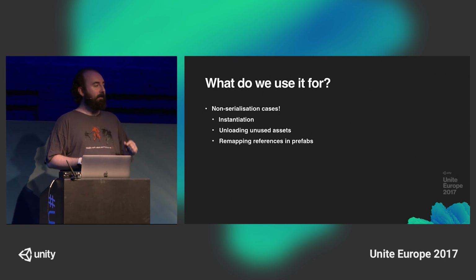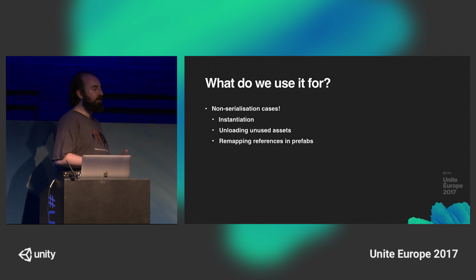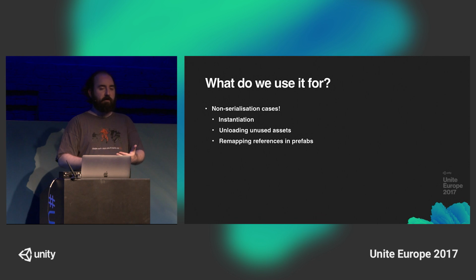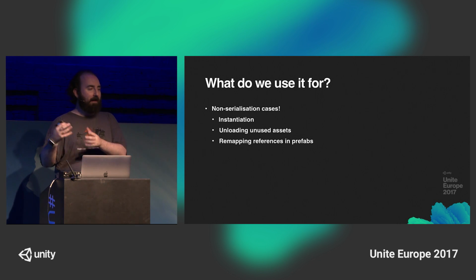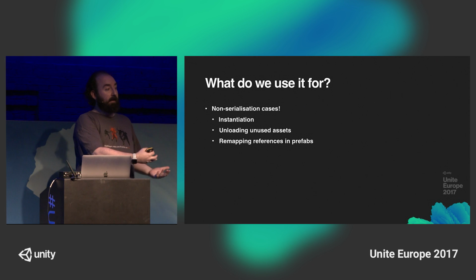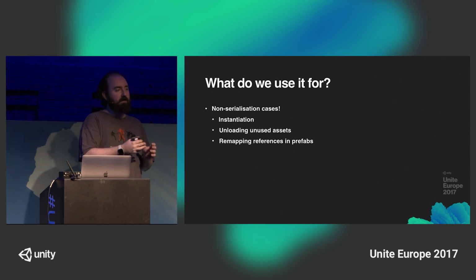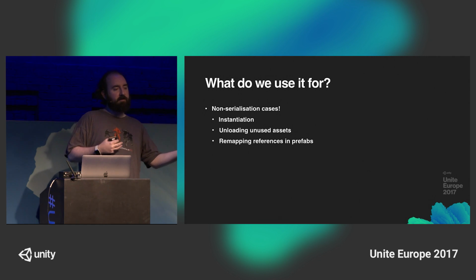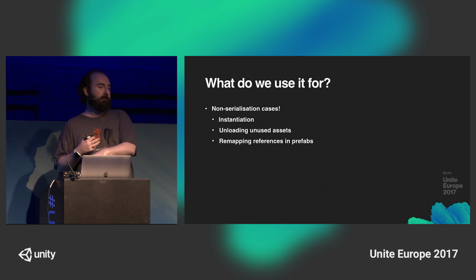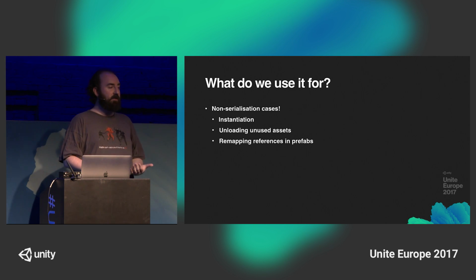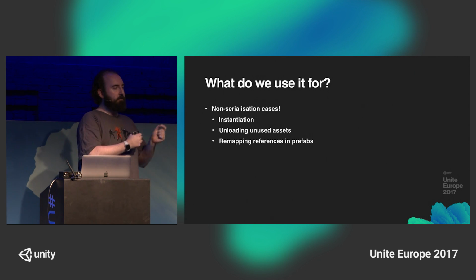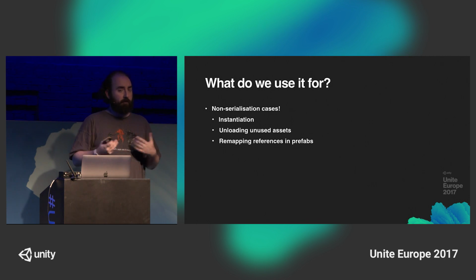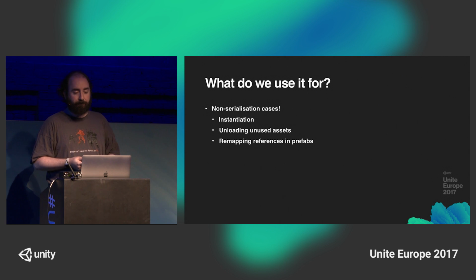We use it when we're remapping references. So particularly when you instantiate a prefab, you're starting with a game object and a transform and other components and so on, and they all kind of refer to each other. And if we just cloned them directly, as a sort of shallow copy, we'd end up with clones that still refer to the prefab's components. You know, the cloned game object would say my components are the ones on the prefab still. And so we have to make sure that when we instantiate, we also remap all of the references between objects to point to their cloned versions as well, so that we have the entire graph copied through. And this is something, again, we use the serialization system for.